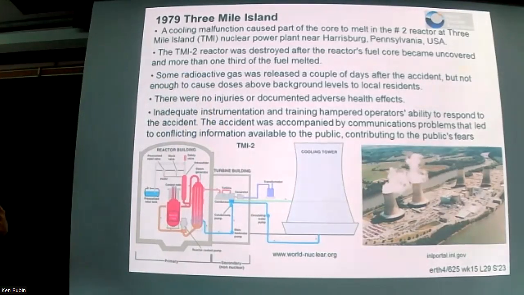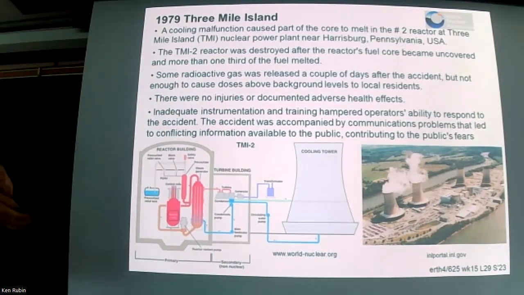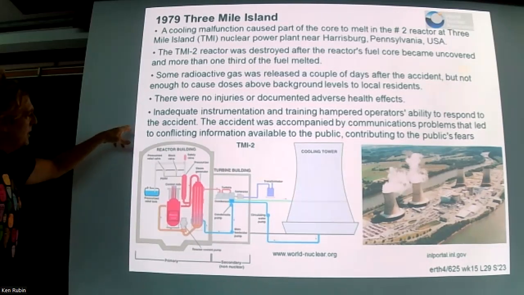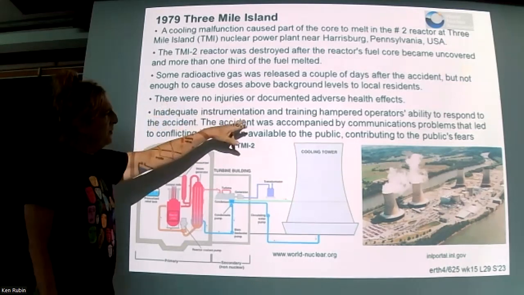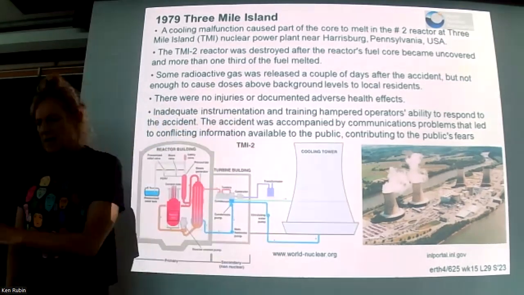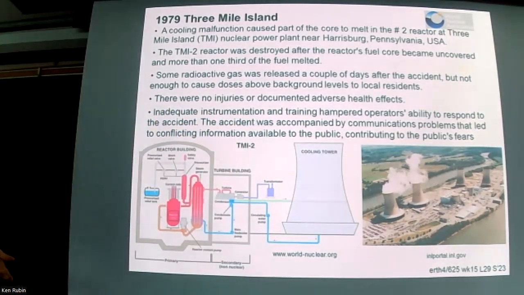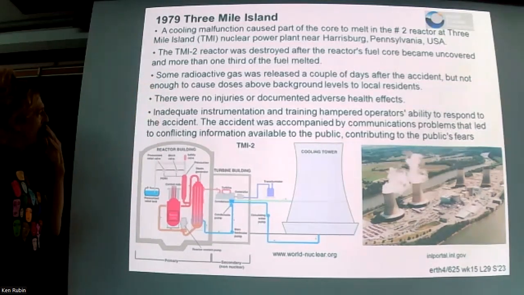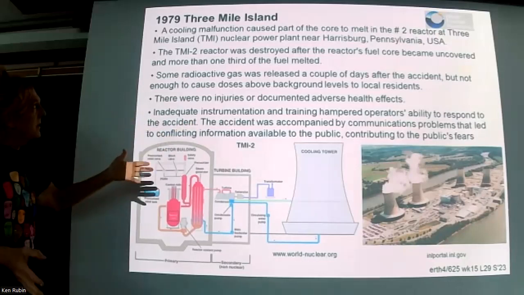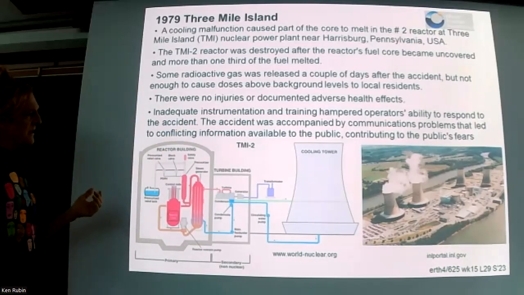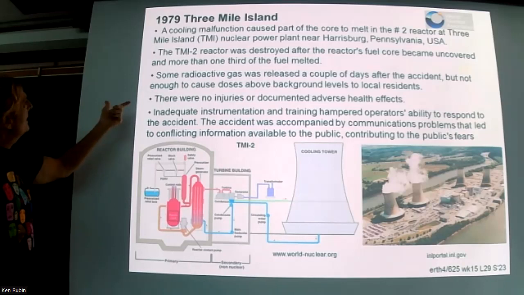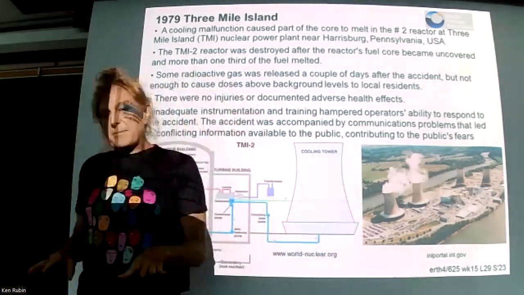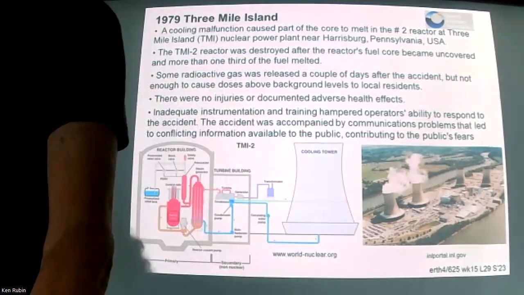So in fact, I would argue that this was a demonstration of the safety protocols actually working. The hindsight was that they didn't have adequate instrumentation, and the operators were not well enough trained to prevent the things from happening in the first place. But other than that, and the fact that the public freaked out when this happened, this was, I think, 1979. I've forgotten the year. Yeah, 79. It really put a damper on nuclear power in the U.S.